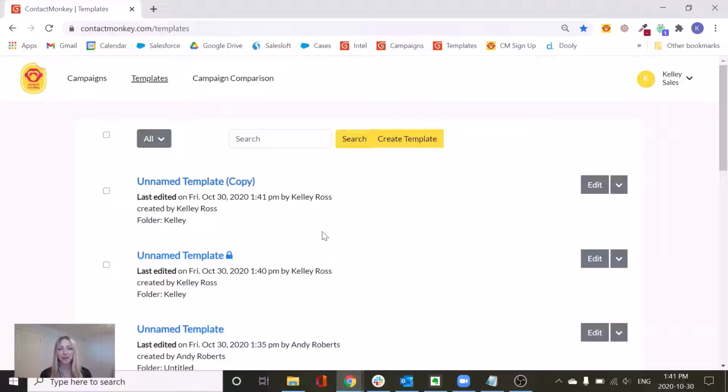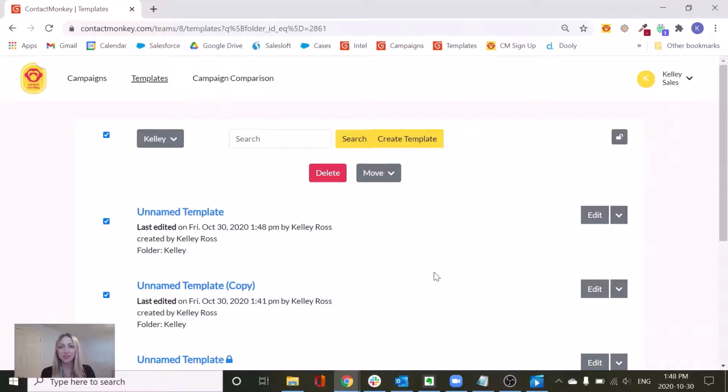Now, if you're looking to add some folder structure to your templates to keep things better organized, we can do that too. So all you need to do if you would like to move your templates into different folders is just click beside the templates you'd like. You can also use this mass editor here if you had quite a bit that you'd like to move over. So we can go ahead and select all. And then you'll notice that when we start selecting those, this menu pops up. So we have the option to delete or to move them.